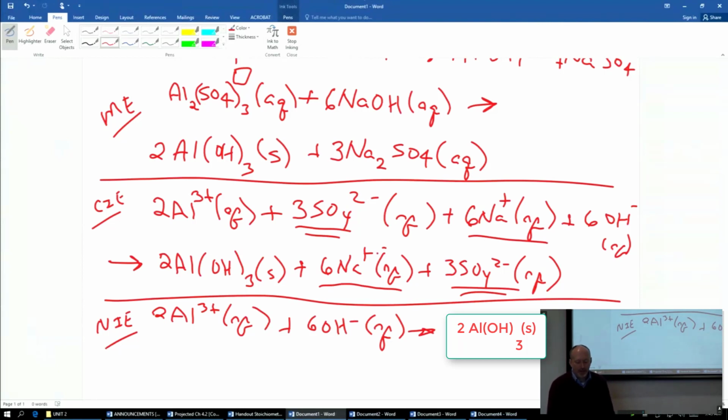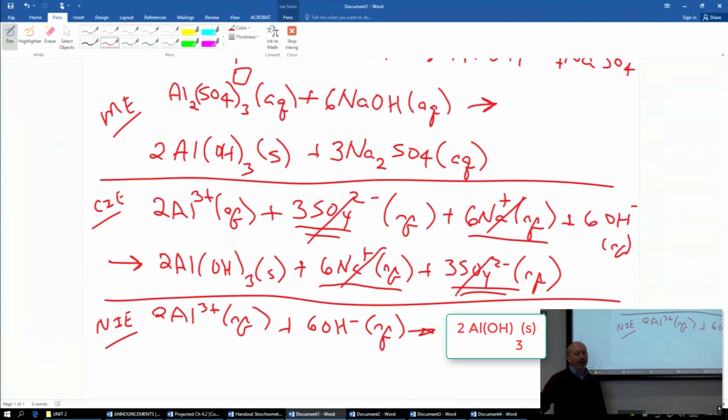It canceled out on both sides of the equation. That's what spectator ions mean. Stuff on both sides cancel out. So that's what spectators do. We remove the spectators. They cancel out on both sides. Very good question. Now, I type all of that into Skynet, and I hit submit, and he goes, eh.